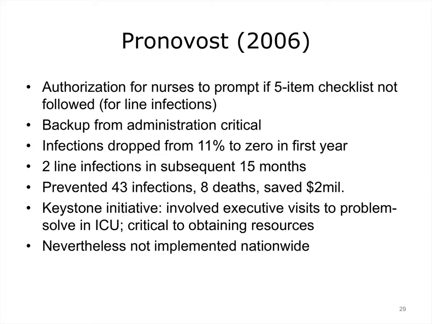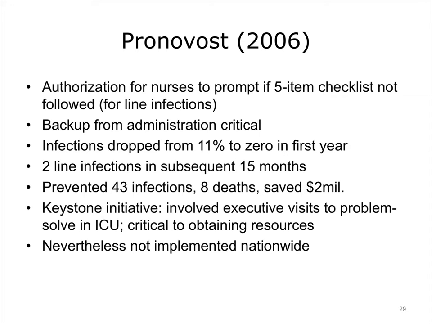Peter Pronovost, the originator of the recent emphasis on checklists, also had to change team communication. Aside from the checklist itself, part of his innovation was that nurses could correct doctors if they did not follow a simple 5-item checklist for central line infection prevention. This entails dealing with the highly hierarchical structure of medical environments. However, the administration was behind the change, so nurses were supported.